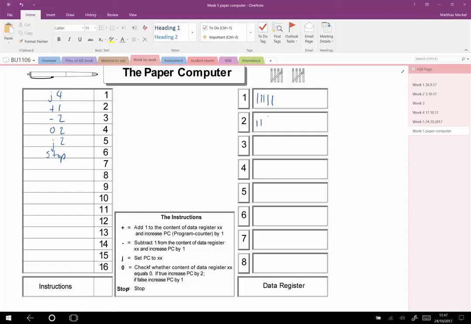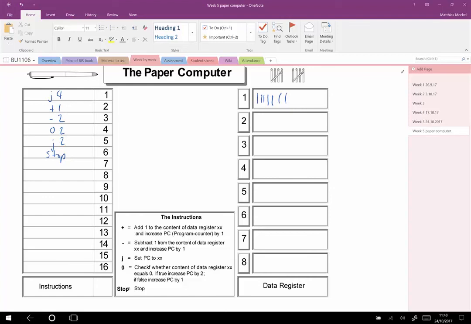So what next? We're back at register 2. Plus 1 to the first place and minus 1 to the second place. And also check if it's 0. It's not 0. So we're back to step 2 again. Plus 1 to the first and minus 1 to the second. And check if it's 0. Is it 0? Yes, it's 0. Now if it's true, we jump 2 further. Stop. We finished our task.